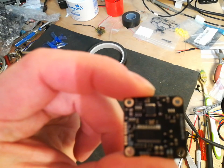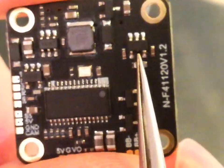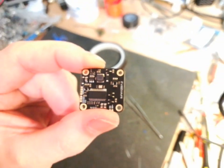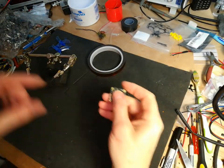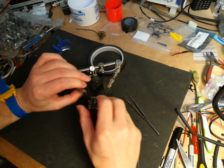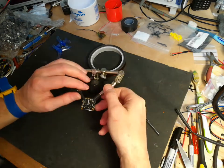Let's see if we can zoom in on there. So I'll be removing this IC here, this one. So let me just pop it in here. I'm probably going to have to use some Kapton tape, because I'll be using a hot air rework tool, or a hot air blower as they're normally called.